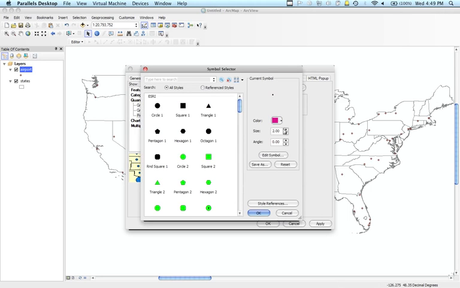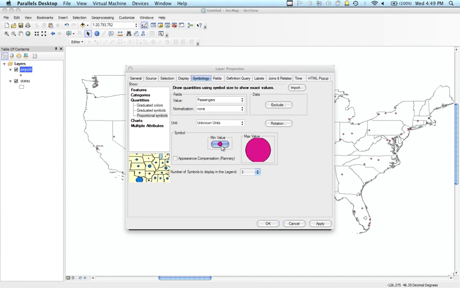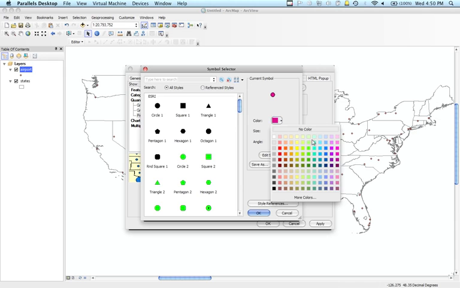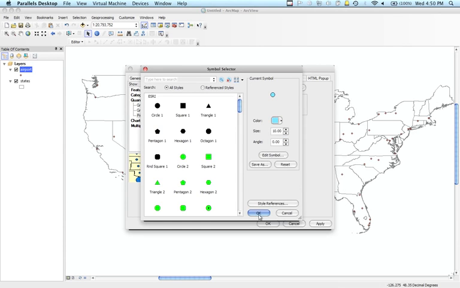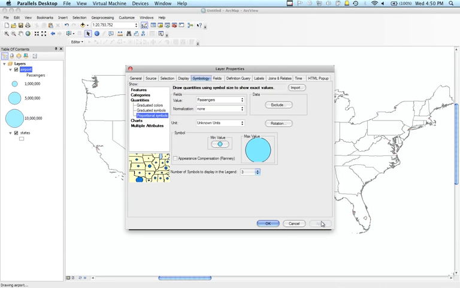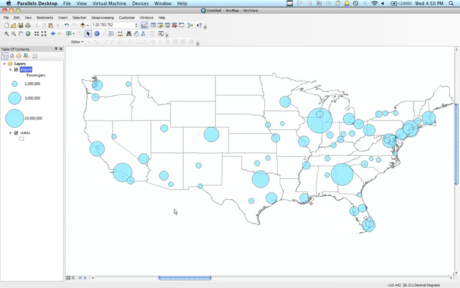I'm going to up my min value to 10 just to give it a little bit more size. Actually, I'm going to change my color, maybe blue. I'm going to hit OK, and hit Apply. And you have a map of the most passengers in 1970 for specific airports.